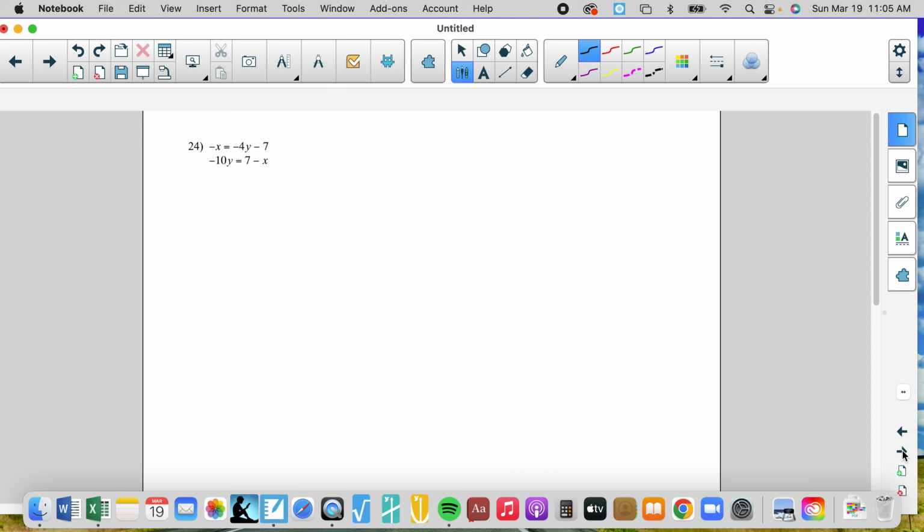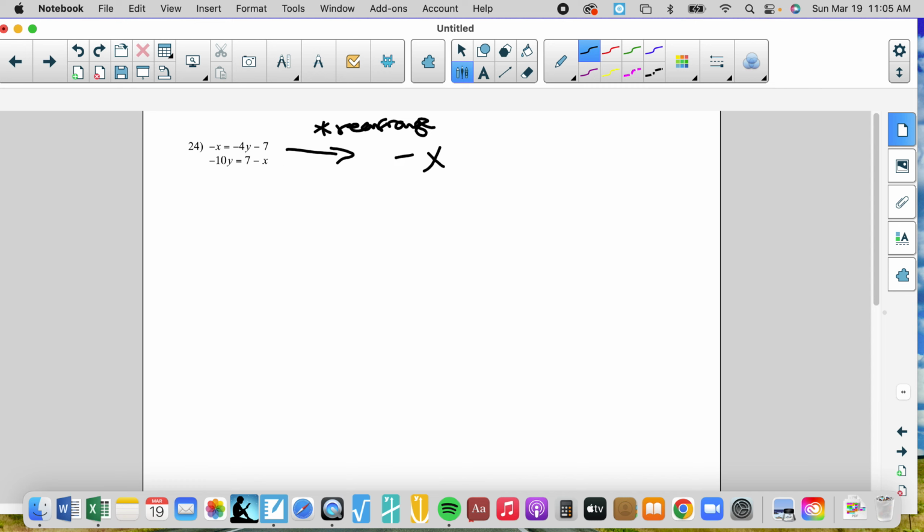So yes, you may want to use substitution here because you're kind of close. You would multiply everything by negative 1. But remember, we're using the elimination or the addition. So I have to use the addition. So let's rearrange. I have an x over here, but in this equation I have x over here. So I'm going to rearrange this equation. I'm going to get my y equals my constant and my x value.